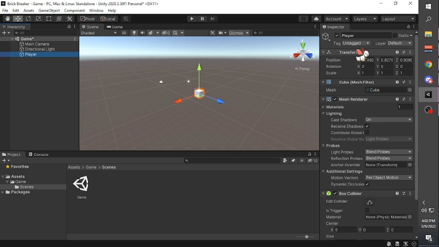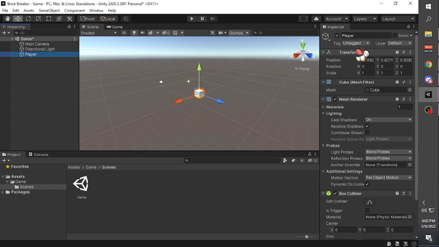Oh, by the way, the X, Y, and Z axes are the axes in which the object is located in the 3D space. So you see those arrows at the cube that we have, the red arrow, green arrow, and blue arrow.